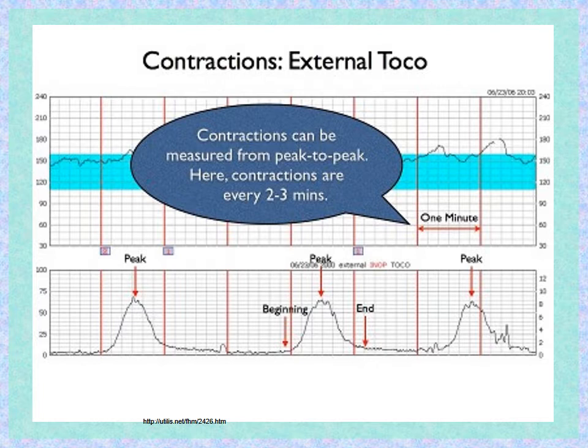The frequency of contractions is defined as the length of time from the beginning of one contraction until the beginning of the next contraction. Generally, there are 2 to 5 contractions seen every 10 minutes during labor, with lower frequencies seen in the first stage of labor and higher frequencies, up to 5 per 10 minutes, seen in the second stage of labor.